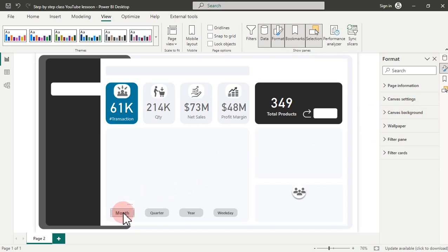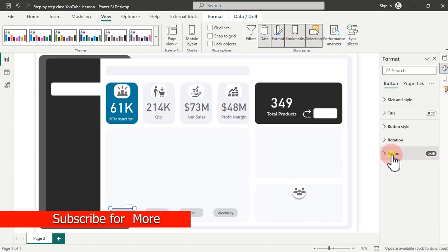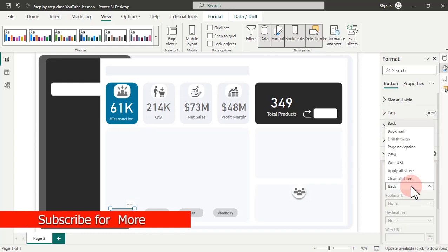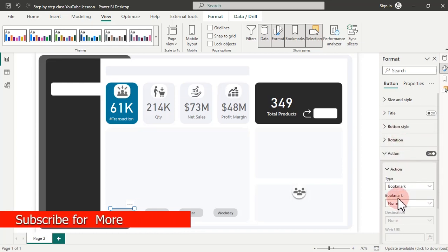And once we've done that, we select this particular one here. Double click to make sure you highlight the one alone. You have to double click to actually have this up. So we want to turn on this particular action here and we open this place up. And here we have this particular type. We click on this and we go for bookmark. And that activates this particular bookmark for us.